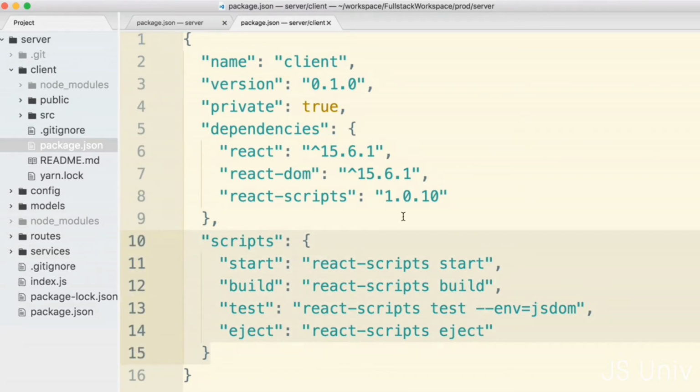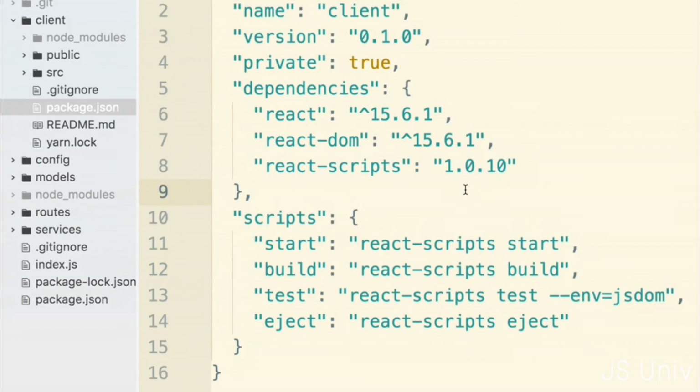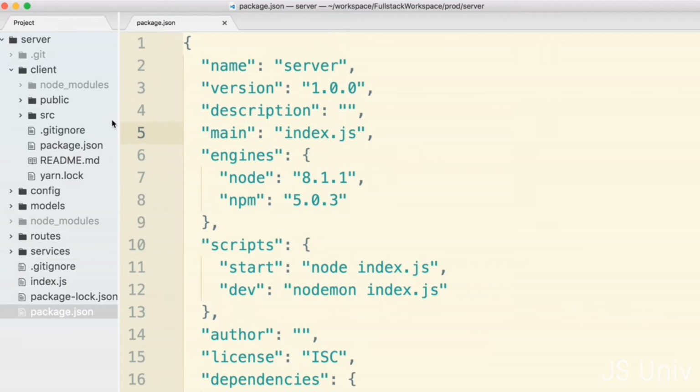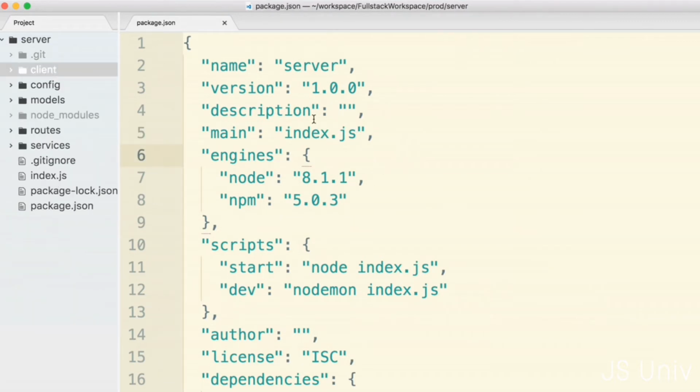So throughout the rest of this course, it's really, really critical that we make sure that we are working on the correct package.json file at any given time. I will be sure to spend a tremendous amount of effort to be very clear on which package.json file we're working with, starting right now. So I'm going to tell you, make sure you're in the package.json file in the server directory. At the very top, you should see a name of server right here. And in general, your file right now should look very much like the one I have on my screen. Okay, so anyways, let's get back to it.